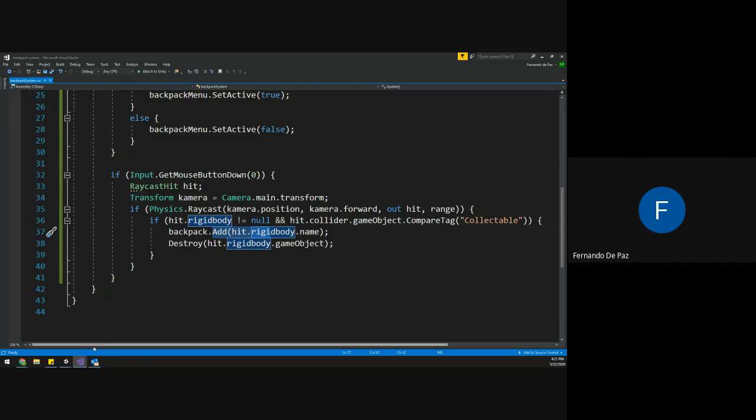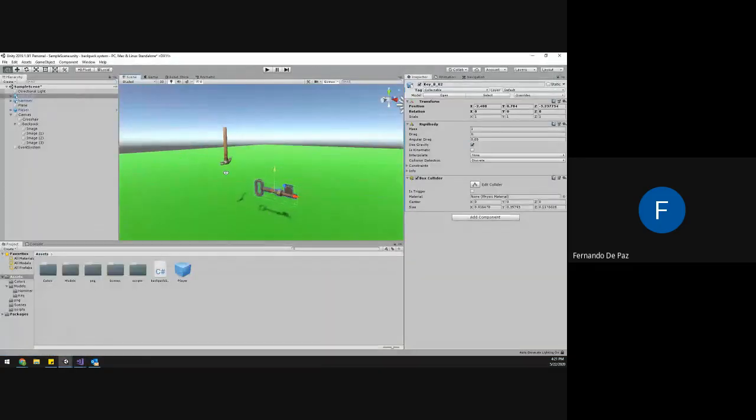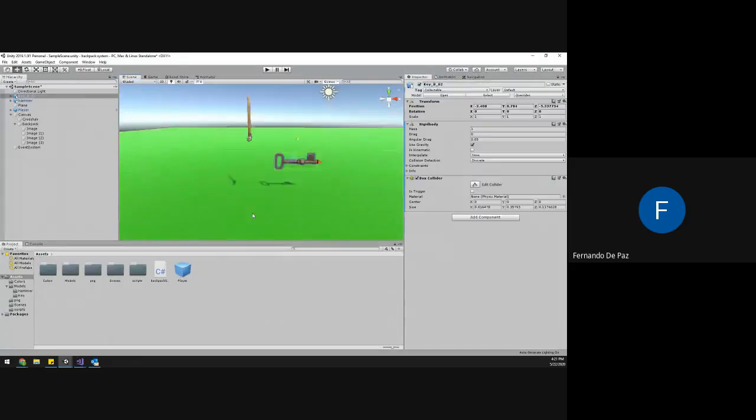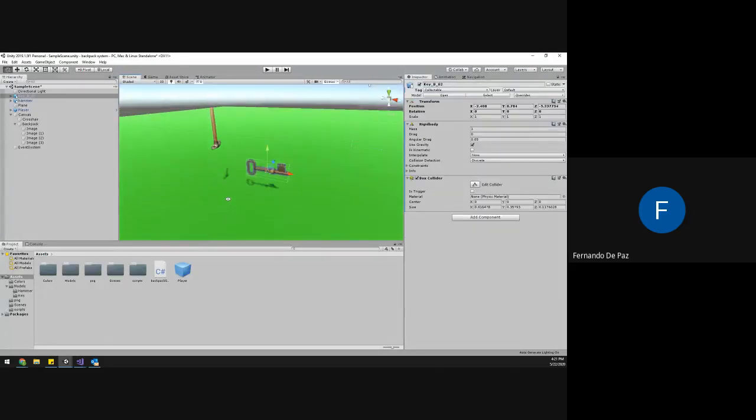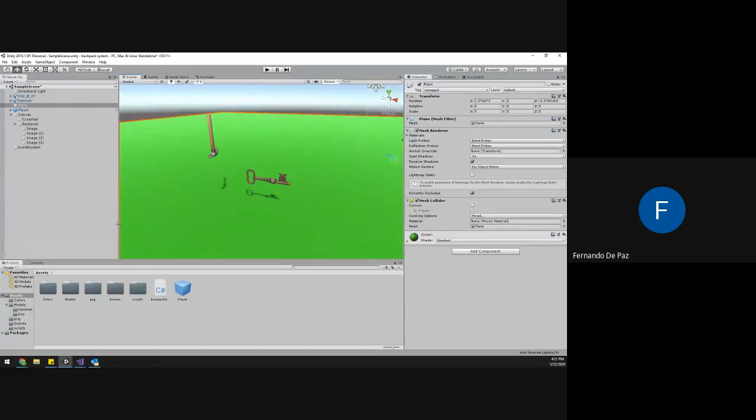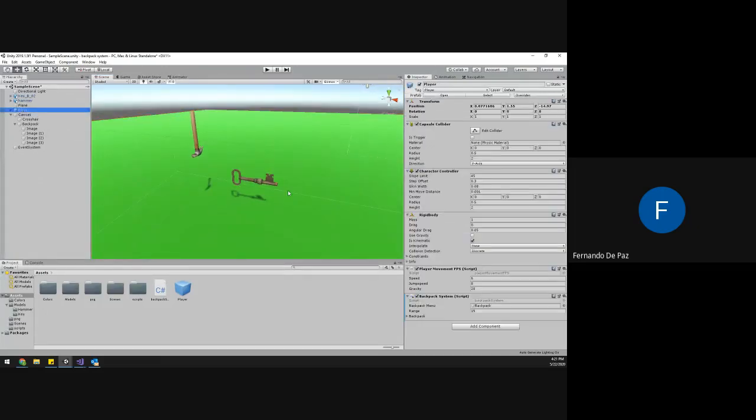Now if you go back to Unity, you don't have to do this, just take a look at my screen and what's going on. Here we have my scene. I'm going to click on my player, and down here, where my mouse is hovering, is my backpack system. Now I have a third item called backpack with an arrow pointing to the right. If I click on that, it says size 0. So I have nothing inside this backpack right now.